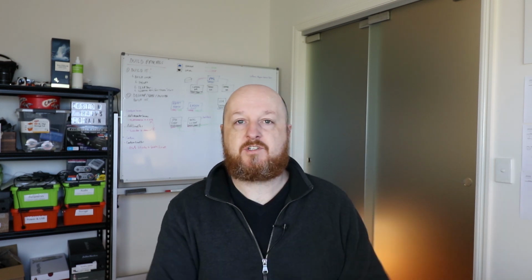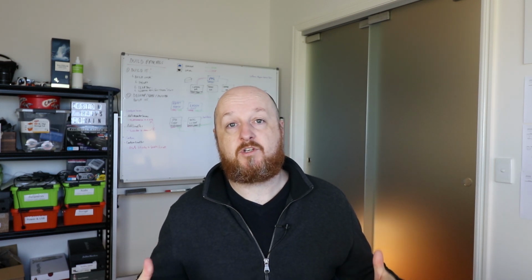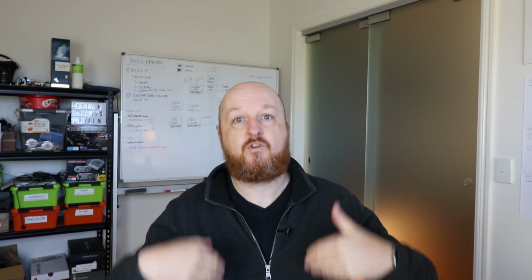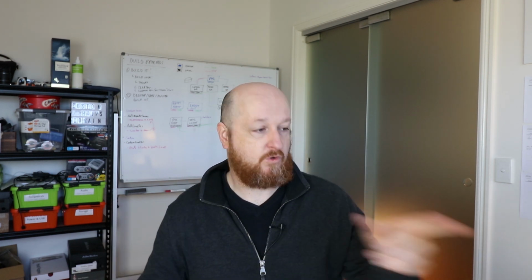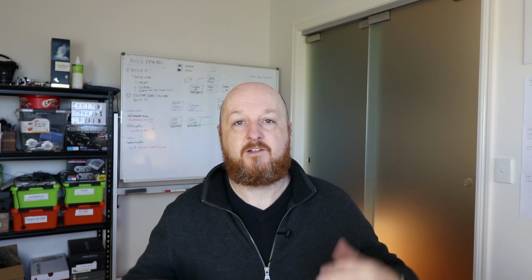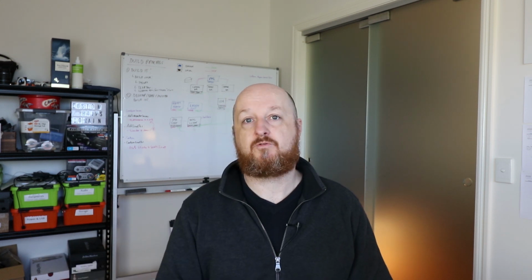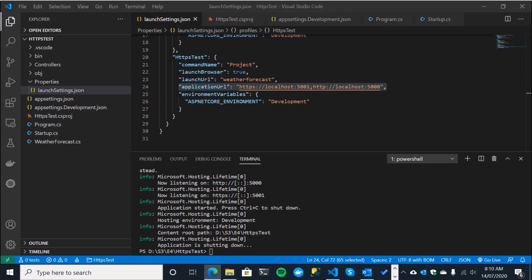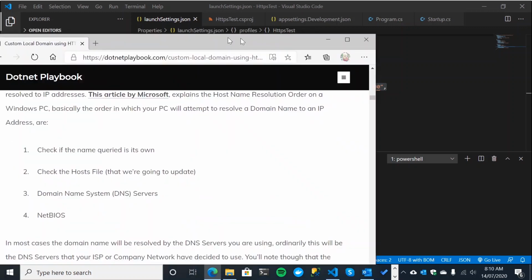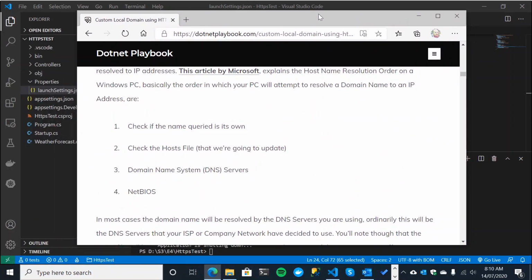So in the sections that follow, we're going to go, that's cool, dev certs is excellent, but now we're actually going to come on to creating a custom local domain, create our new certificate, which is a little bit more complex than what we just saw there, install it and load it in to Kestrel. Okay, so the first thing we want to do by way of creating a custom domain is to update our hosts file, our localhost file.